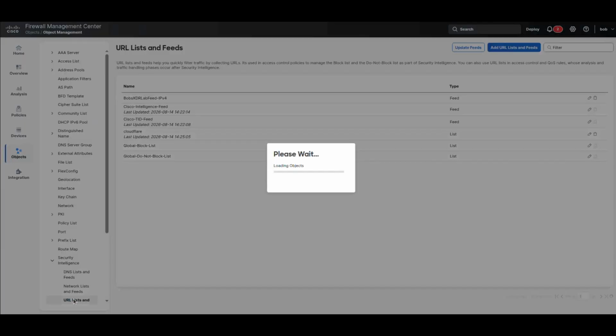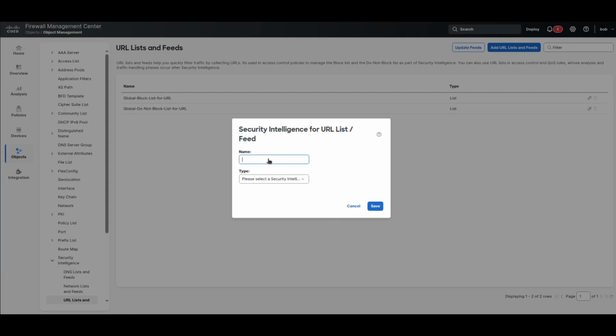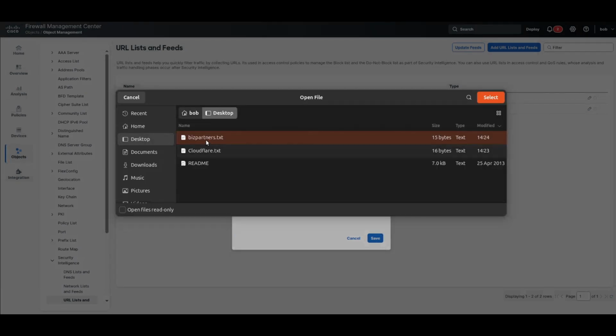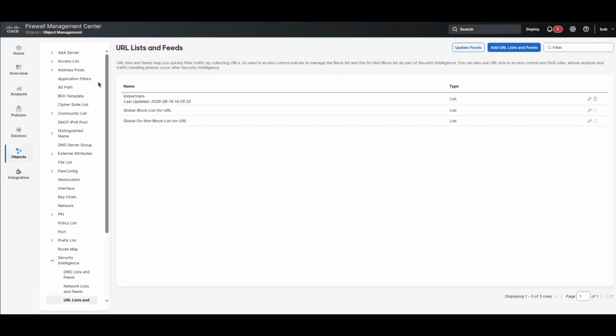And let's also add the domain one, add URL, listen feeds. We called it biz partners. We could actually call it anything. I don't even have to name it the same thing as the text file. Text file is just a text file that I'm importing. Biz partners, select, and there should be one of these. Upload first. There it is, one. All right, save. Okay, we got them.